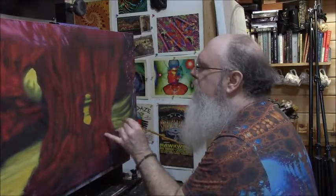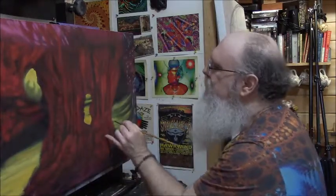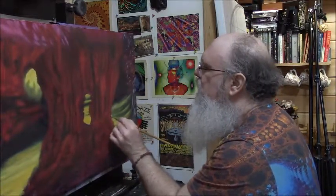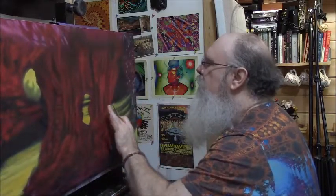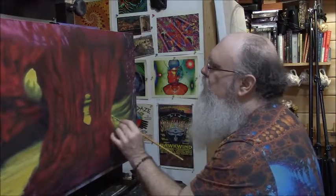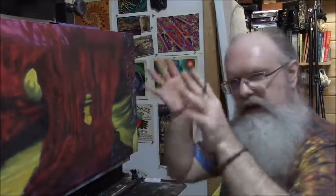I'm going to work on this edge here. I just got some colors in — I want to get them a little bolder. I'll probably knock half of them down later and shadow them, but I want to make sure these edges are ready for when I'm working on the main body. I want this sharp there rather than a smooth transition, because it's an object in front of everything else, so there's going to be that sharper edge.